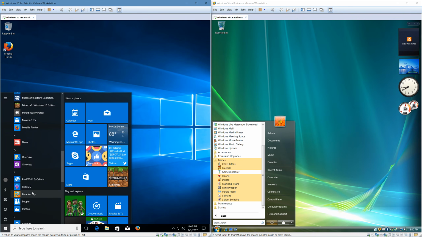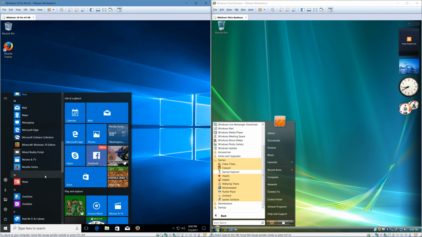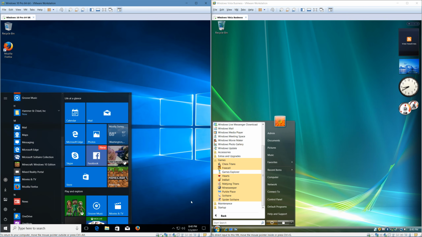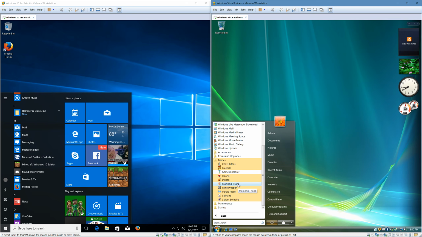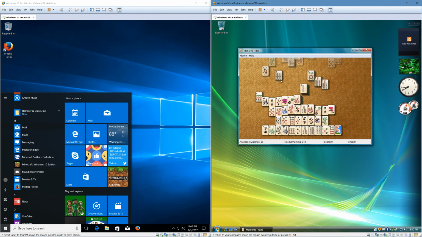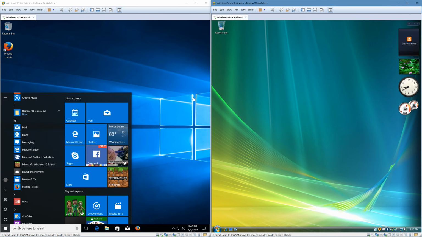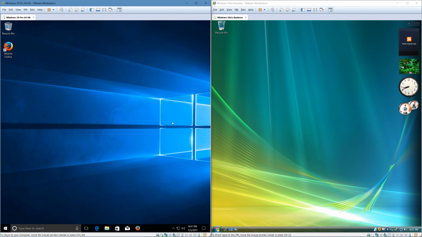Yeah, those games aren't that bad. Windows 10 does come with less games by default, but there are games you can download off the Windows Store that are free, like Microsoft Mahjong, for example, is pretty fun in my opinion. Vista does include a Mahjong game, Mahjong Titans, but I like the version that's included with Windows 10 just a little bit better. That's just my personal preference.